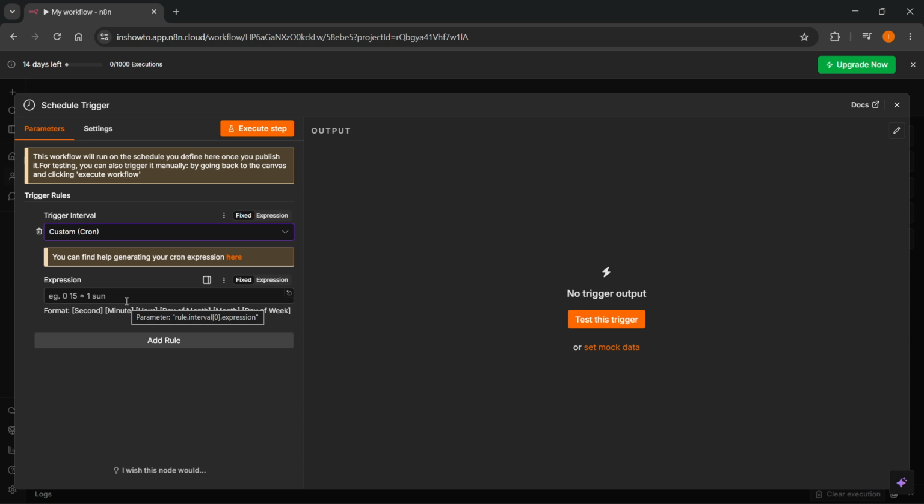You can think of a cron expression in N8N as a precise schedule alarm for your workflow. Instead of saying run this every day or whenever I click, a cron expression uses a specific 5 or 6 field format to say run this at exactly 4:30 a.m. every Tuesday or something similar. That's why this is great. In N8N, you'll typically encounter it inside your schedule trigger node, and that's where we are using it right now. For now, I do think that's the best way to set it up.